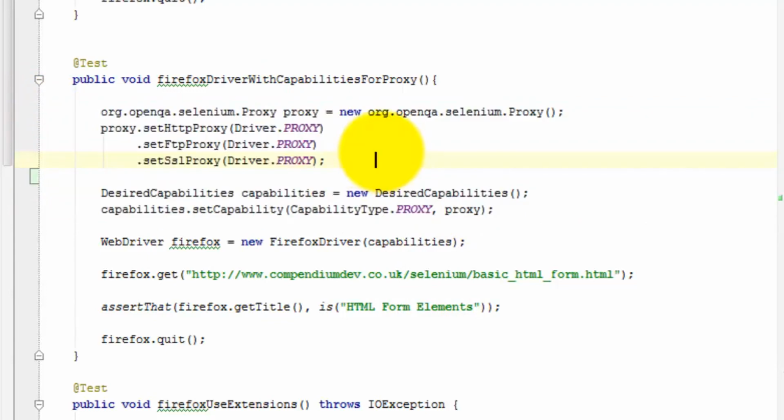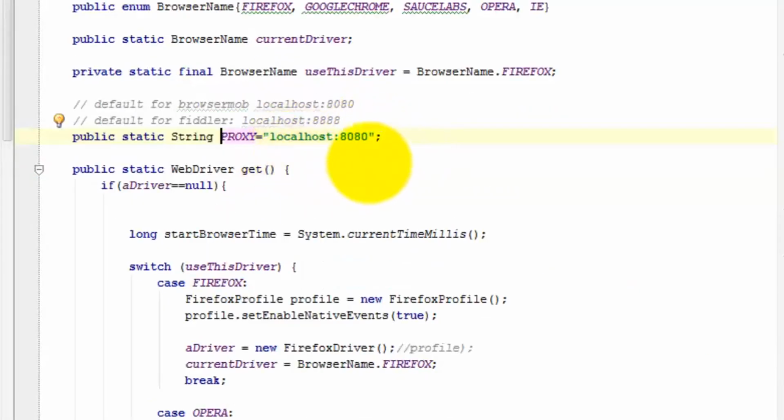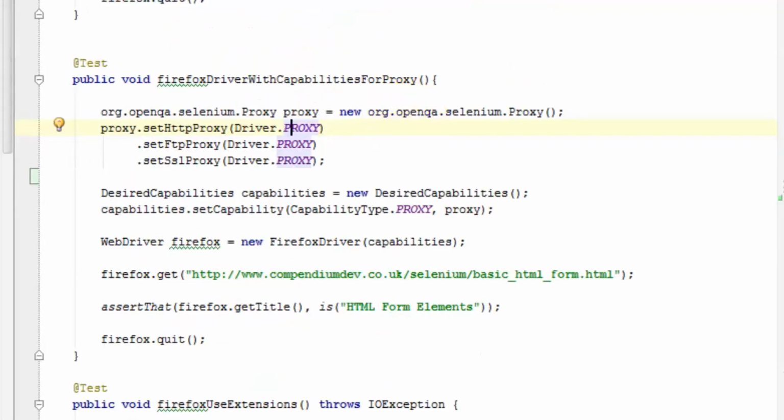But sometimes I will start up the proxy from the code. So I will use BrowserMob Proxy, or I will use one of the other Java proxies to have the tests start up the proxy, monitor the traffic, dump it out to a file, then stop. Under those circumstances, I want to be able to tell the driver to point through a proxy. So that's what we're simulating here. So for this proxy, I'm going to be using this driver.proxy value, which is set up as localhost 8080. That's the string that is going to get passed through. And that is the default proxy port that Burp Suite uses.